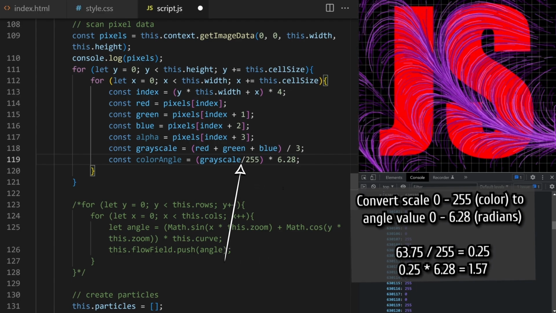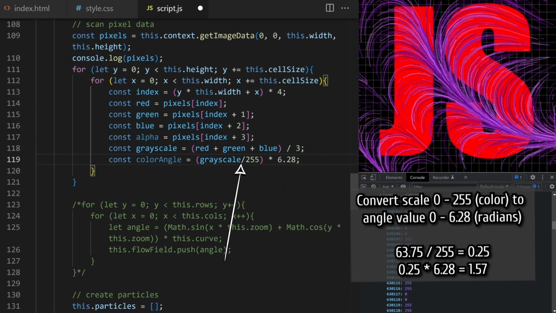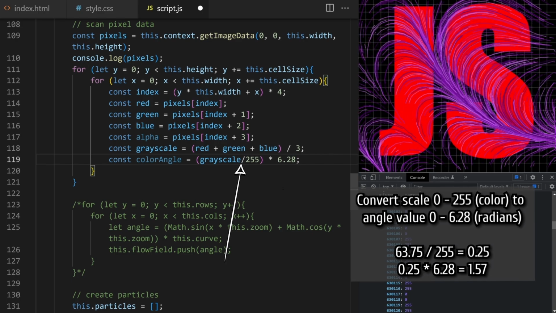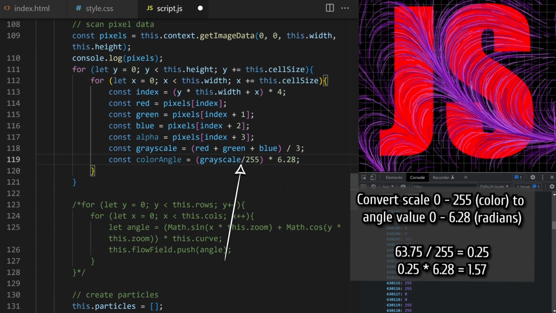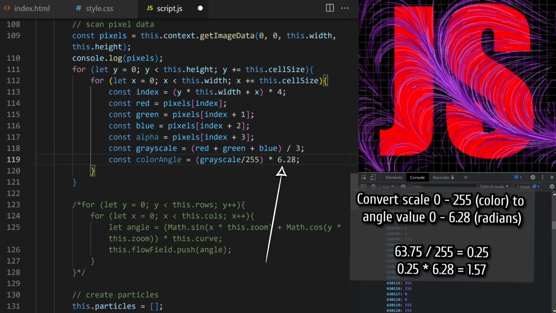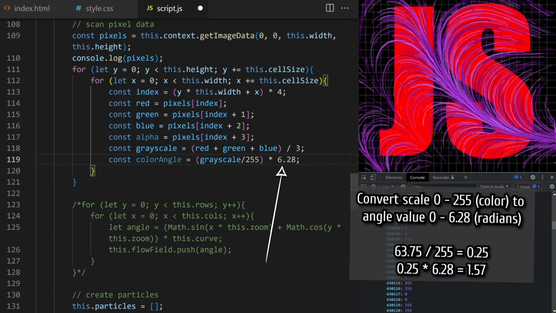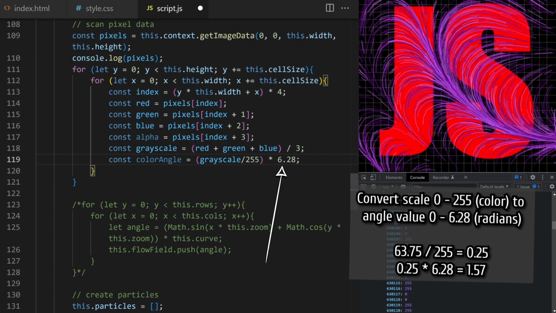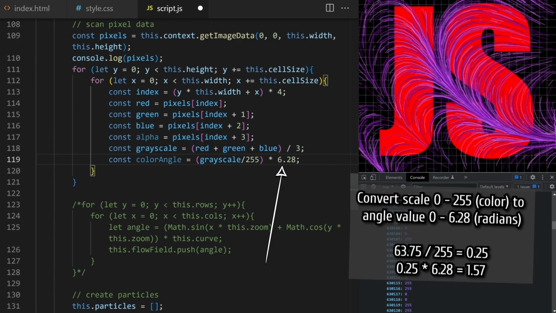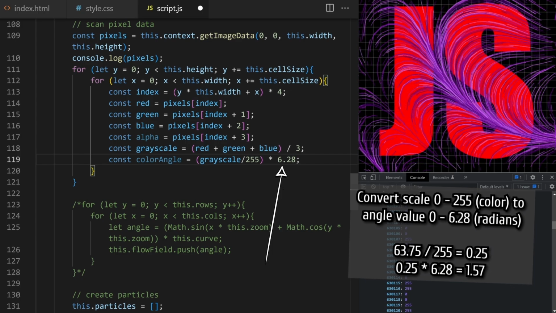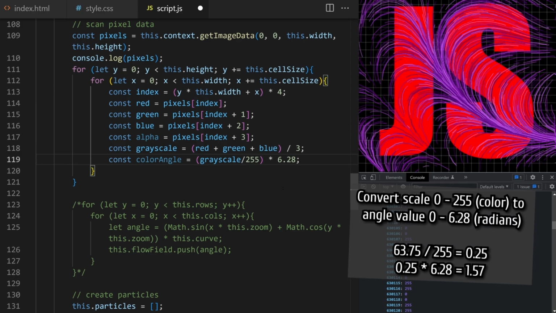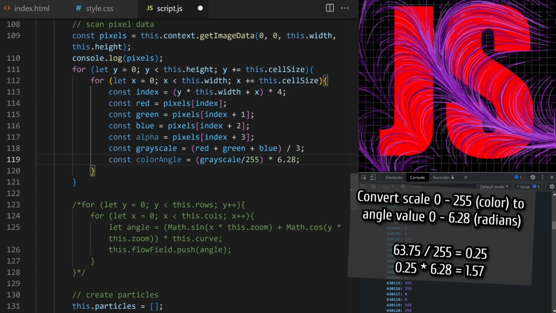Basically, I'm taking the ratio, the relationship between the current grayscale value and the maximum possible color value of 255, and I'm applying that ratio to angle range between 0 and 6.28 radians. Because we used grayscale like this, the resulting flow will be influenced by how light or dark the colors are on the grayscale spectrum. I will show you what I mean when we get the animation going.